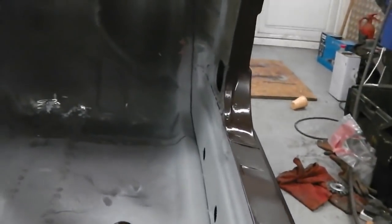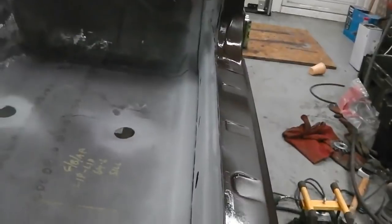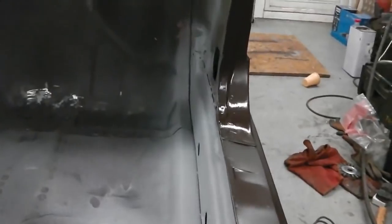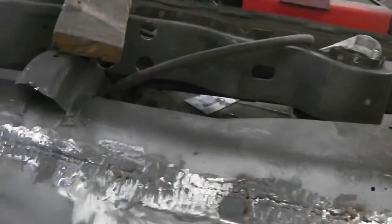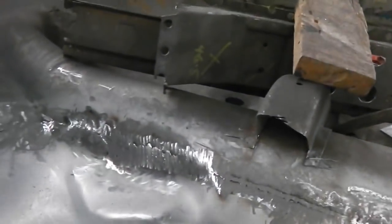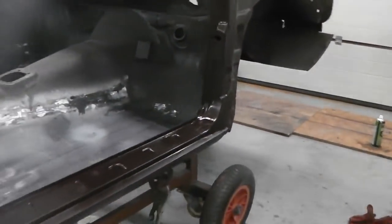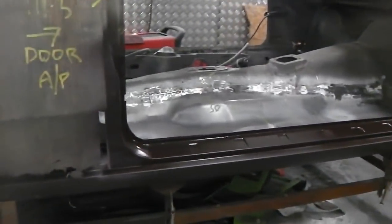I'll run a seam sealer bead on the inside. This isn't getting blasted either because this is bare metal. There's no point wasting time in the blasters on stuff that's already clean. So that gives us the chance to put the seam sealer down, finish the bulkhead seam, blend in that floor edge. That'll just need lightly skimming to fill the craters. A lot of it's quite flush, but there are some bits where you get little bits, so we'll skim them. So we've done all right there. Paint goes on, gives me an idea, and then we can move on to the next phase.